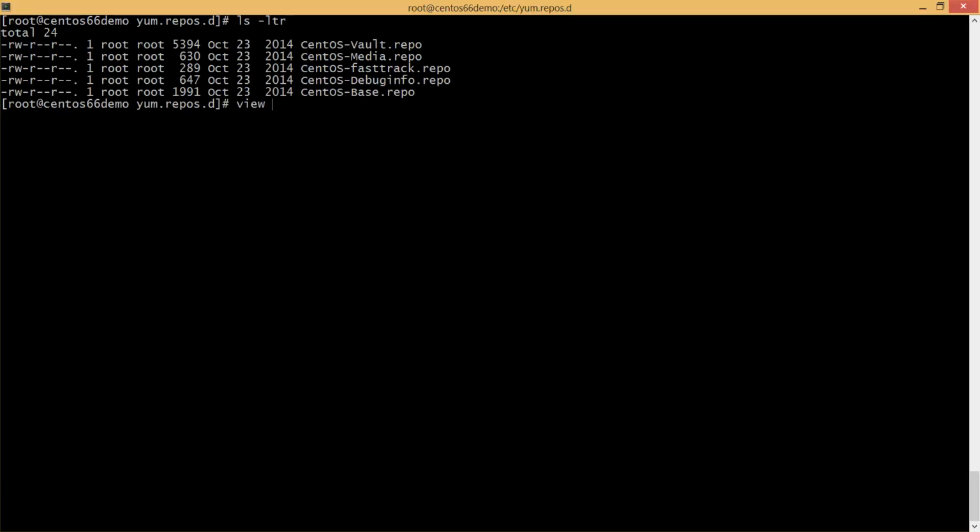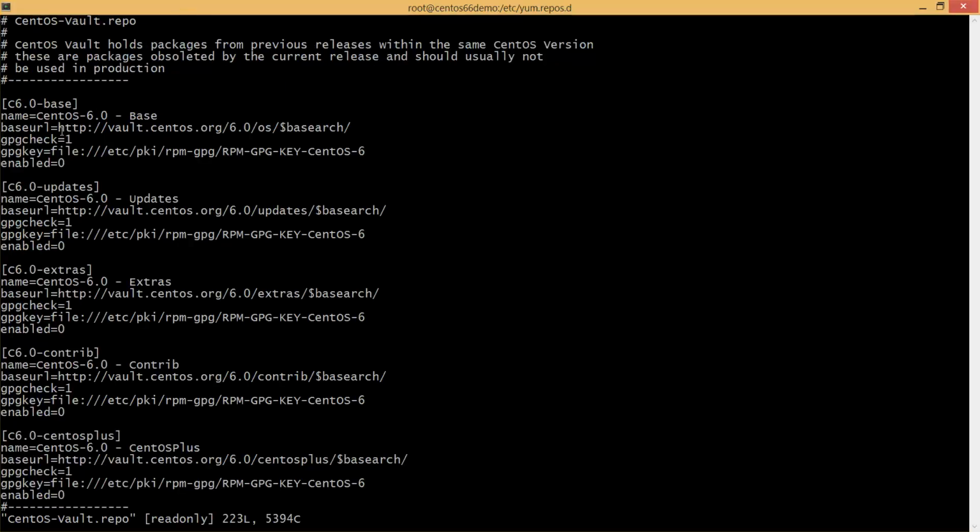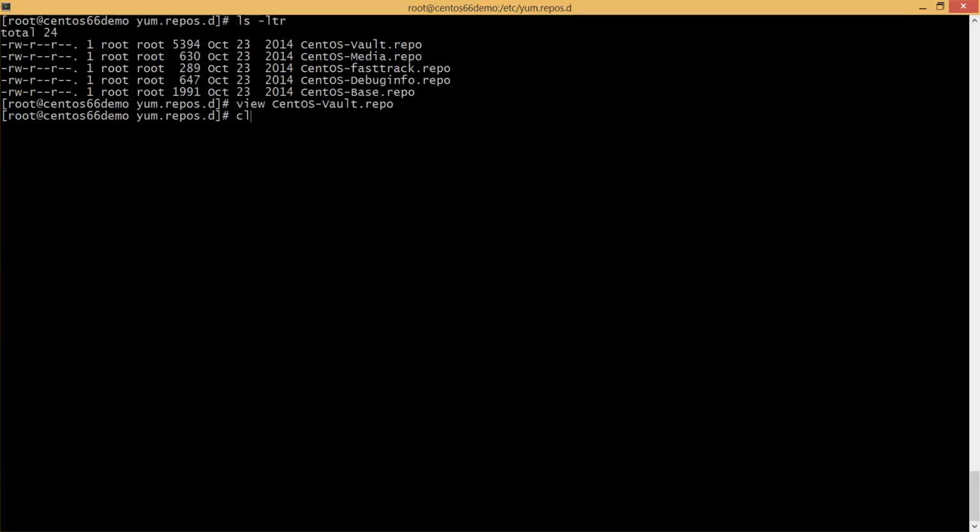You can view one of the files to see how it looks, and you will see it has a bunch of URLs, and it can check those URLs to get the software which you are interested in.